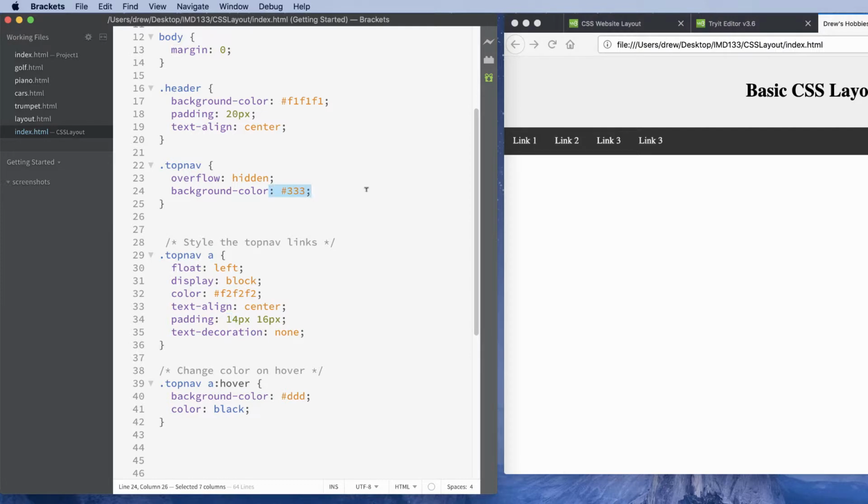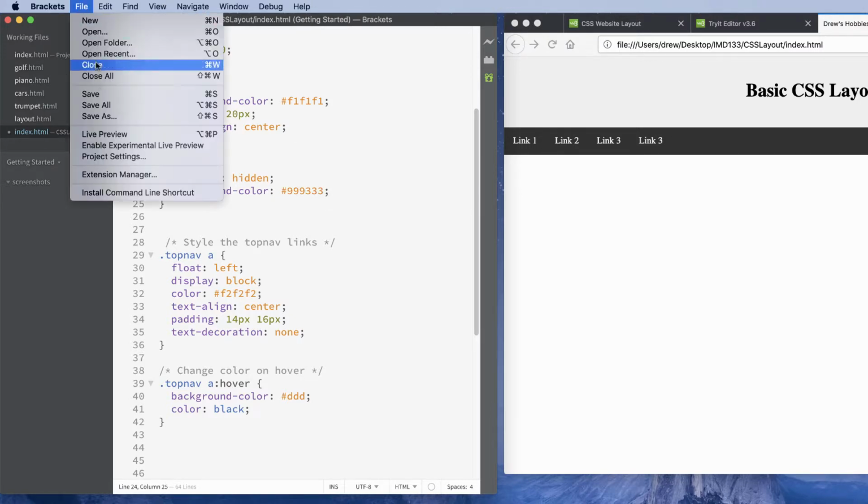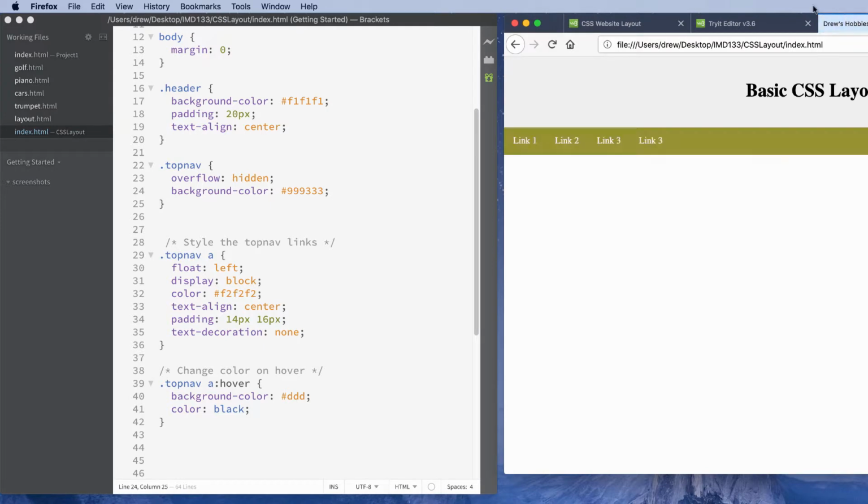So sometimes they'll use a shortened hexadecimal value right here, but for the nav bar, if I wanted to just try to change the color, so let's say I add in 3 nines before that and see what that does. So that changes the color. Maybe I want to experiment with the size of the nav bar, so that's done with the padding right here. So let's change that to 24 and 26.